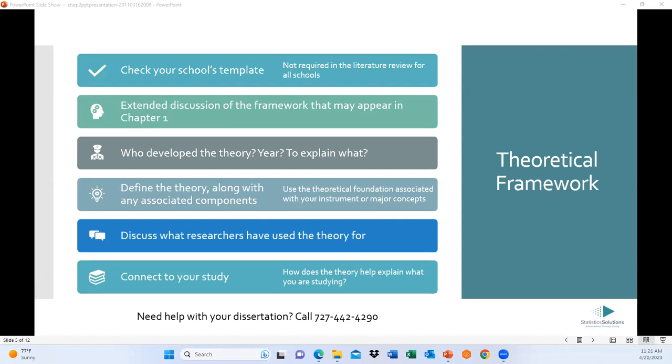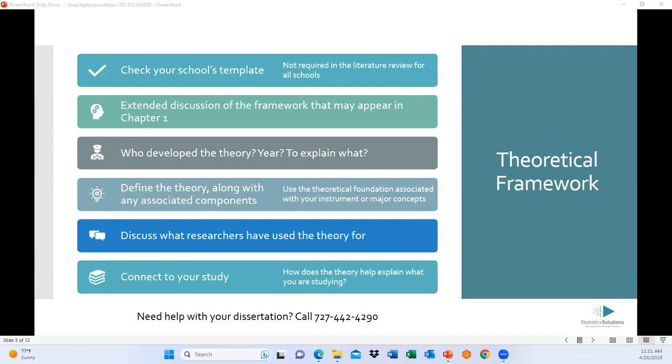Goleman's theory is going to measure certain components of emotional intelligence. His theory is going to talk about those components, whereas Jones's theory may not have those exact same components, or his take on emotional intelligence is going to be a little different. Hence, what his instrument measures is going to be a little different. So make sure that your theory matches with your instrument. If you're using Goleman's instrument, use Goleman's theory. All right.